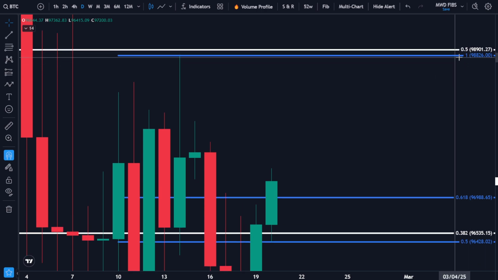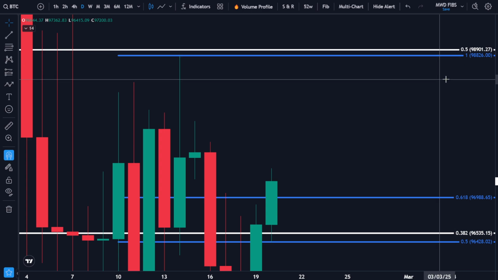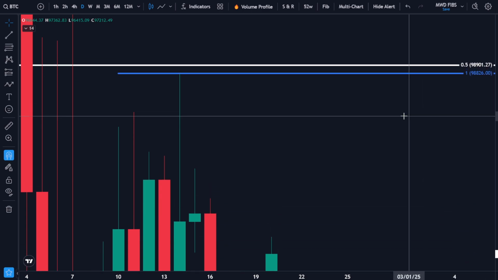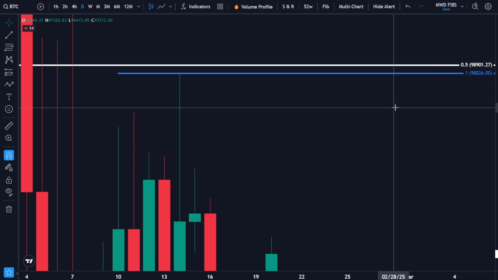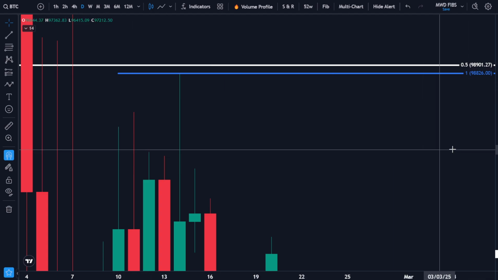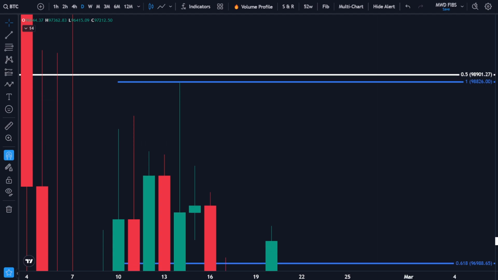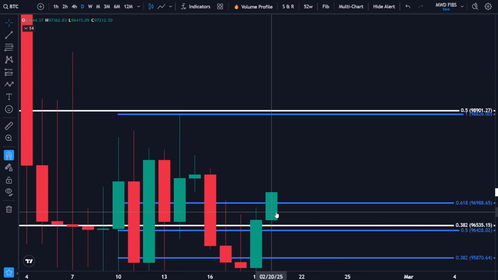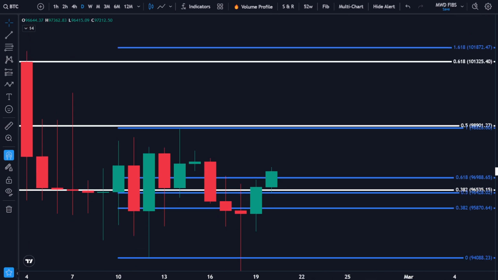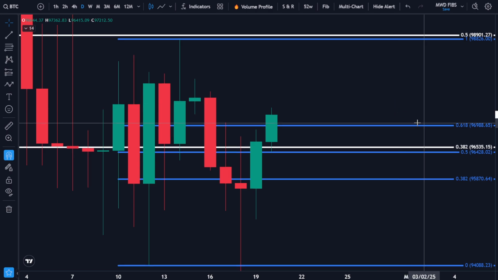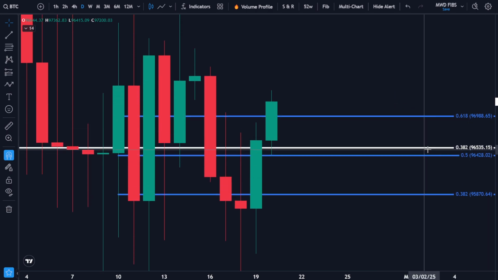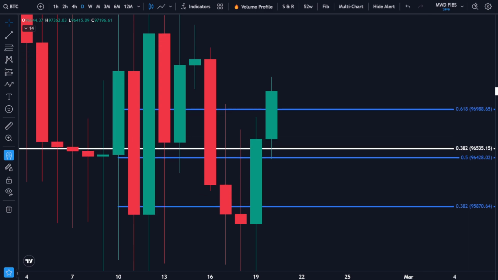So the blue is for the top of the weekly fib that we did earlier, and that would be the 98,826 level, and the 0.5, this is the midpoint of the January monthly candle. So these would be the next targets if this daily candle will be able to hold above 0.618 of the weekly fib, 0.5 of the weekly fib, or the 0.382 of the monthly fib.